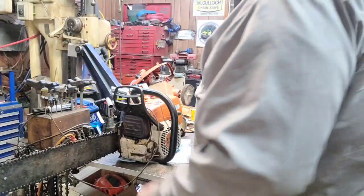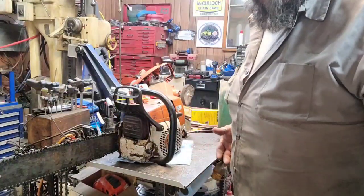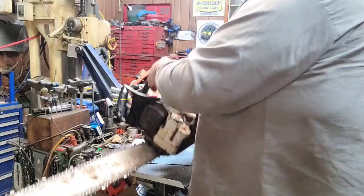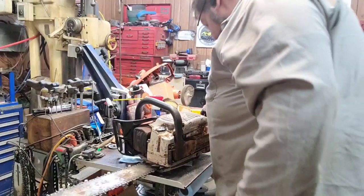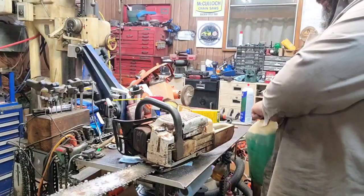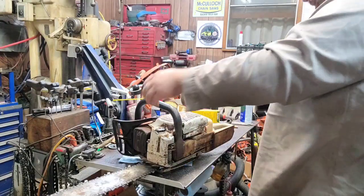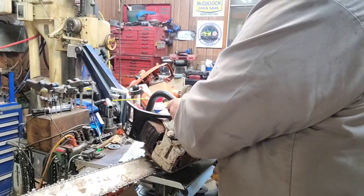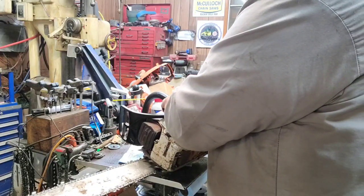Oh, there you are. Took me a minute to find you. Well, I got her stuck back together. I had to mix up some gas, y'all. I was out. Well, wasn't out, but there wasn't enough in there to do anything with. But the saw is dry, so we're going to pour some in it and see if it'll fire off. If it will, I'm going to leave it sitting here and go down to Dad's because I got a few things to do down there. I got a saw down there in the cooker.